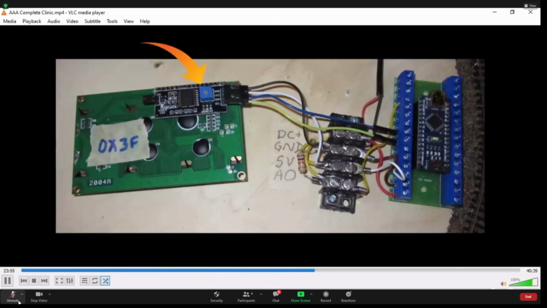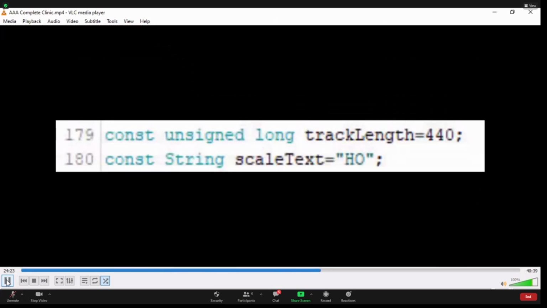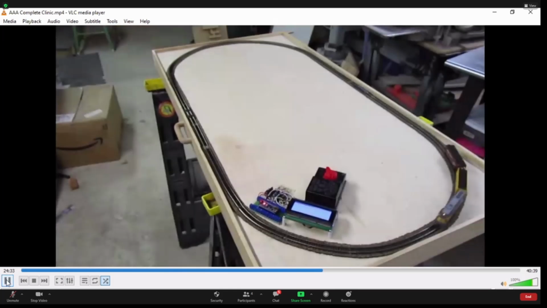Around line 179, you need to change the code to represent the length of your track loop in inches. Around line 180, you need to record your track scale. Save your changes by clicking on File, then Save, giving the project a file name of your choice. As they say in Indianapolis, ladies and gentlemen, start your engines.